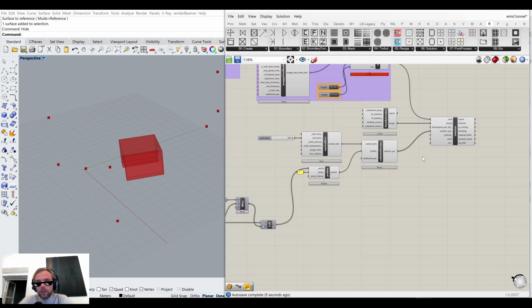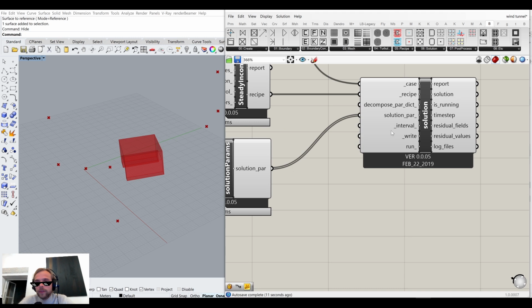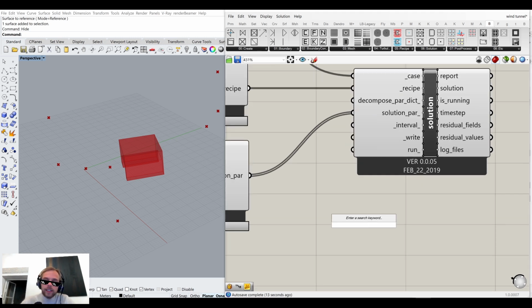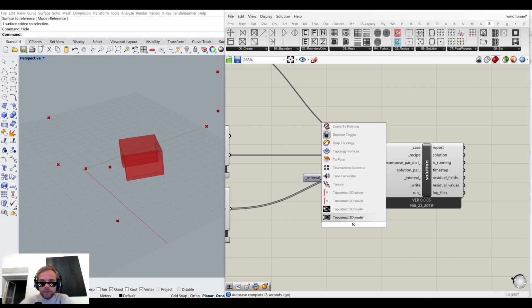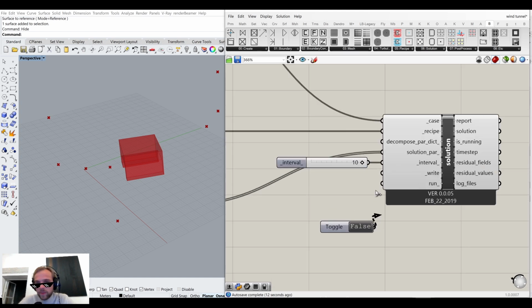Okay, so once we've done that, this is all good to go. Then we still have three inputs here. Interval, that's going to be how often Grasshopper shows us the output. So I will say every 10 seconds. That's our interval. Write is going to be, as per usual, a toggle. Run is also going to be a toggle.